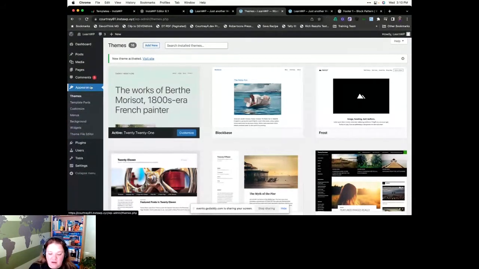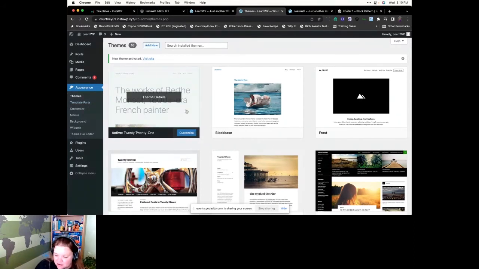If you take a look at appearance on the left-hand side, you'll see that I have template parts enabled. I already have that on mine. If you go to set up a classic theme, meaning one that didn't use the block editor to lay the theme out, you won't see these template parts right away.